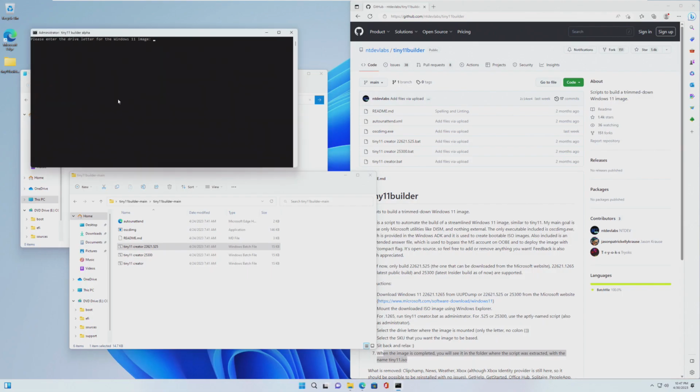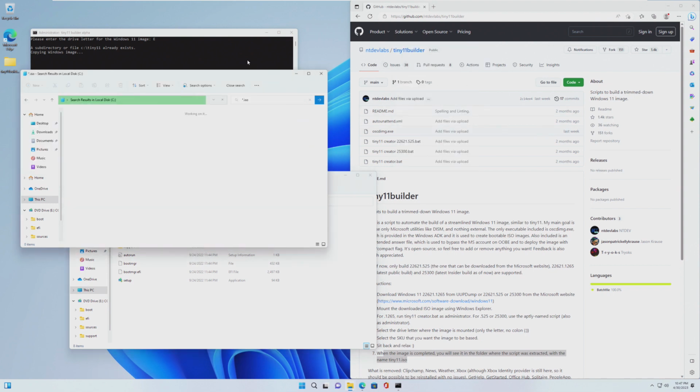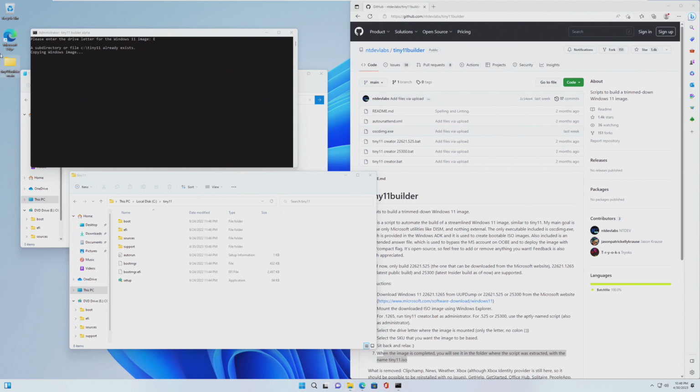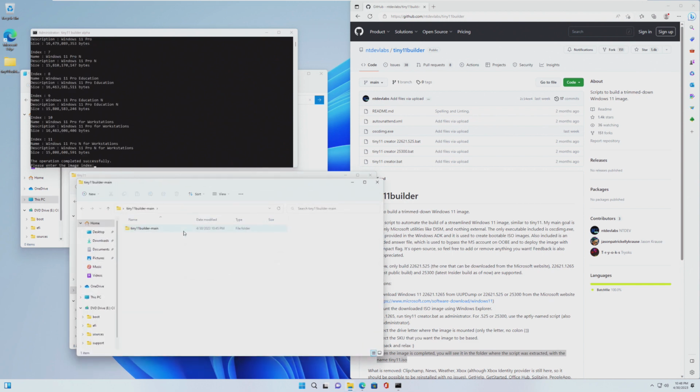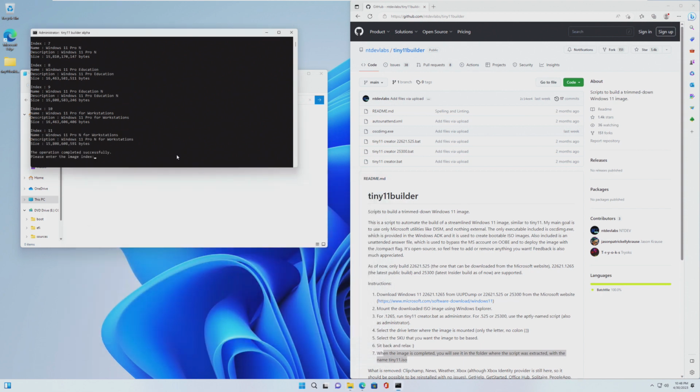So let's try this again. No, we're going on drive E, a subdirectory of C Tiny11 already exists. Okay, I don't know what's going on. This is strange, but okay. Hopefully we'll find this ISO. I'm really hoping, because the script was extracted here. Totally misunderstood this. This is totally my fault.